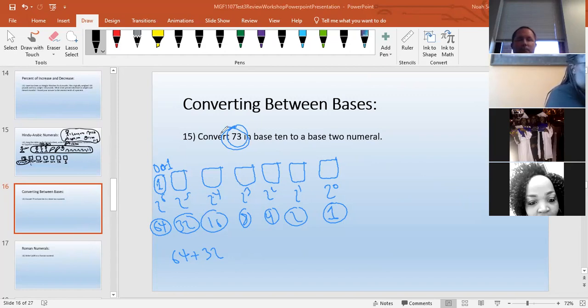Which would be the 73, right? Right. Yeah. You want 1 times each of these numbers. If you put a 0 in there, nothing will add to your total. So you just keep adding, and if you can add to the total and not go over, you want to do it. If you want to add 32, you'll go over. Now you don't want to add 16, you'll go over, but you can add 8. So you put a 1 there, because if you add 8 to your total, now you're at 72. You kind of have to keep track of your total as it gets bigger. And so therefore the rest of those would be zeros, except the last one would be a 1, because you've got to add 1 to get the 73.